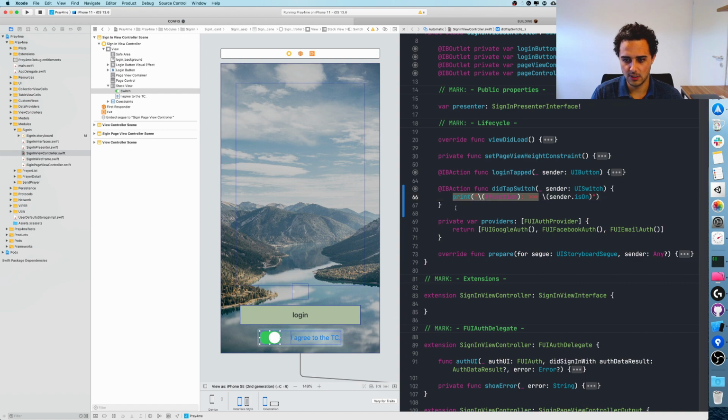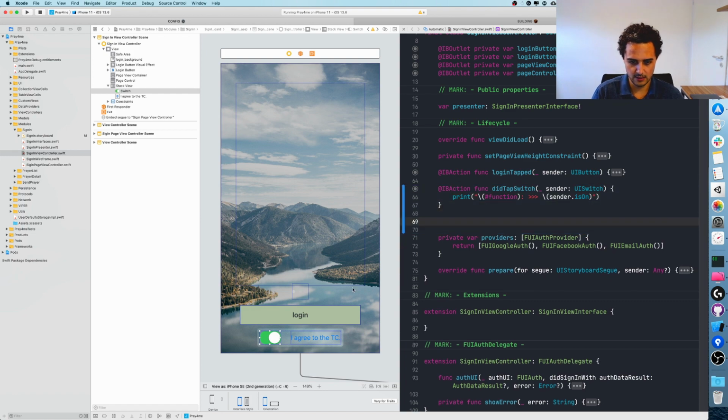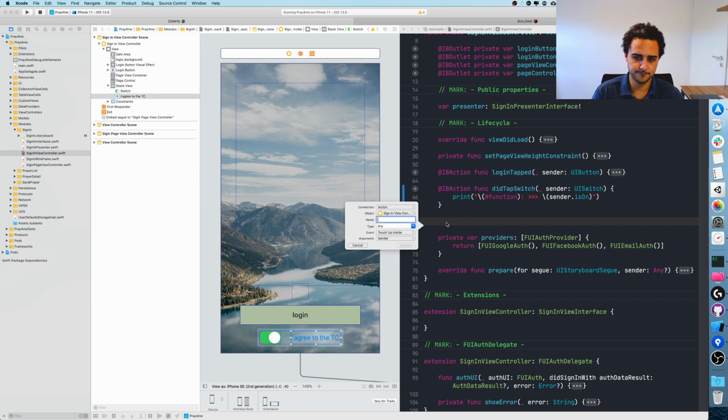So we can run it now, but before that, let's also make sure that we have an action for the did tap terms and conditions. Did terms, show terms and conditions.